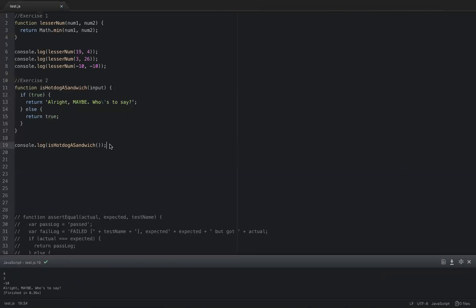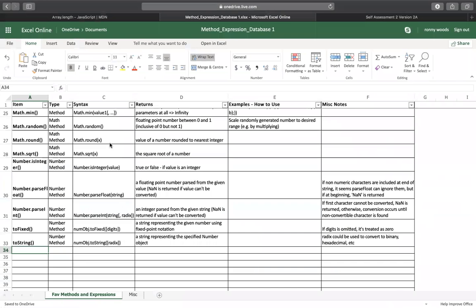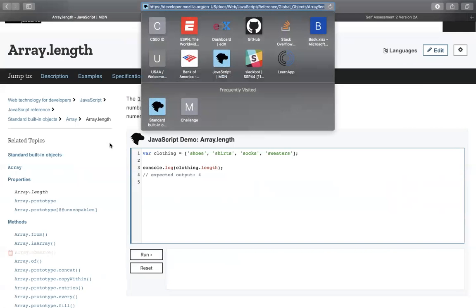If nothing is provided as an input, so if a parameter is not provided, I'm not sure about this one, so I'm just going to Google it.